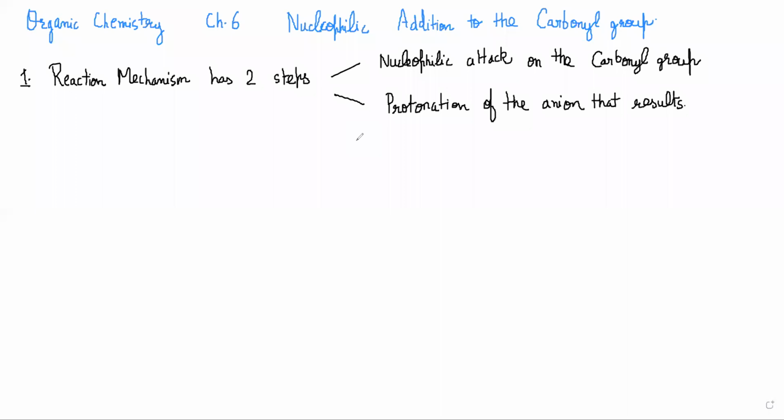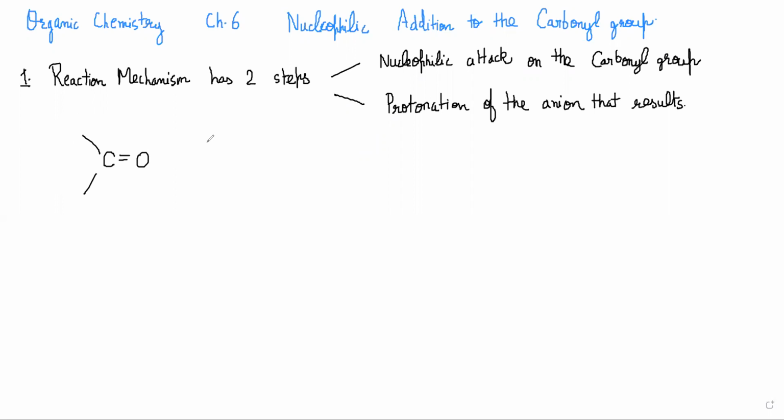Okay. So we'll try to do chapter number 6 today. So this is about the carbonyl group. The carbonyl group has C double bond O and some things are connected here. And we are going to talk about nucleophilic attack on this, right? Nucleophilic addition. We have understood in the previous chapter what nucleophiles are.